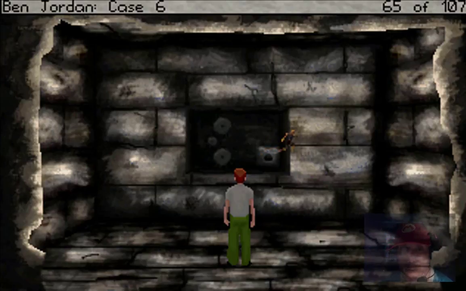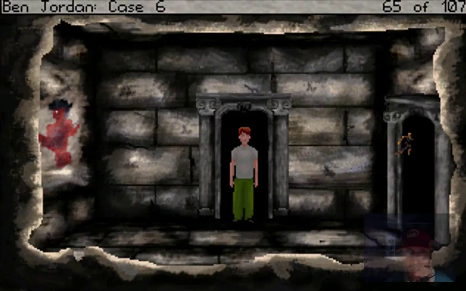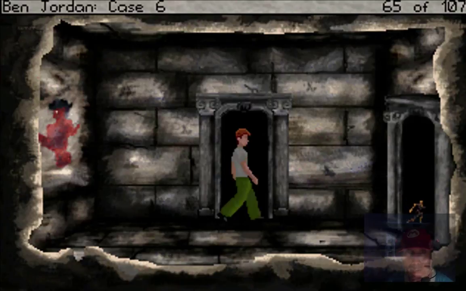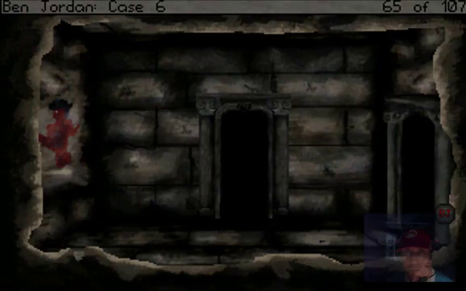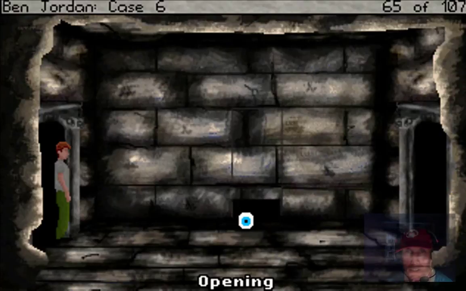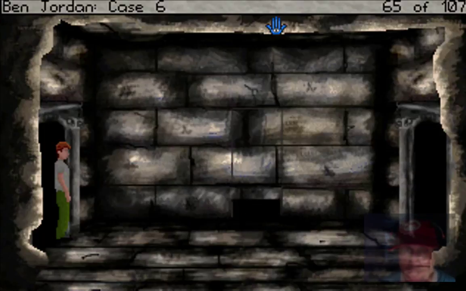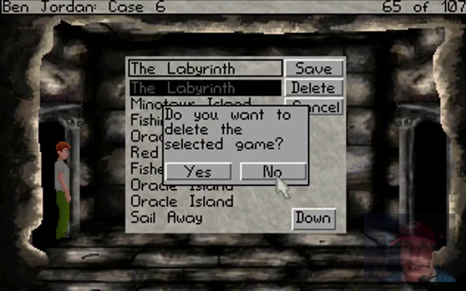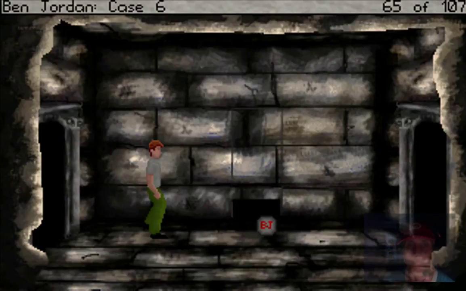So we've already opened the stone, we've activated the stone plate with the horn. Have to go right now. Right screen. What's in here? Opening. Okay. It seems that a secret opening has been revealed. Okay. Save progress and going through the opening.